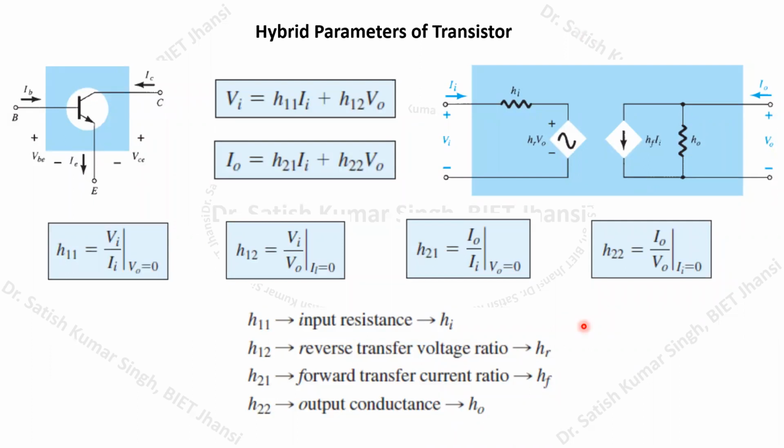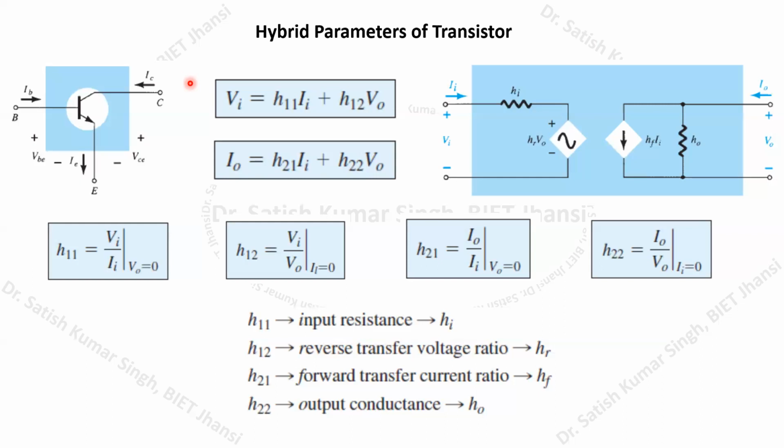In this particular video, we are going to learn how to obtain the hybrid parameters of a transistor using the experimental setup and how it can be determined by graphical procedures. Basically, in this lecture I'm not going to talk about what hybrid parameters are, because that is part of the theoretical discussion. I will just discuss how this can be determined using graphical procedures.